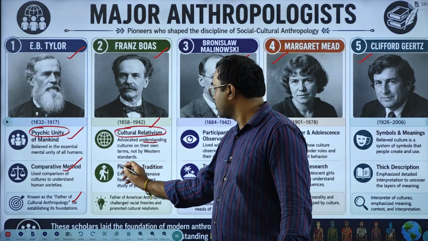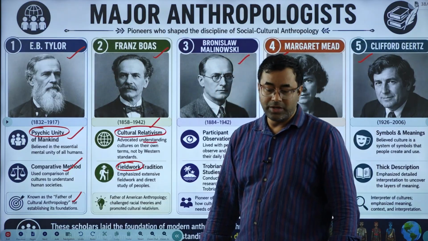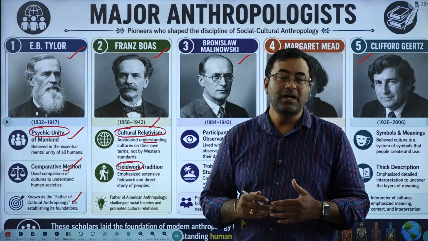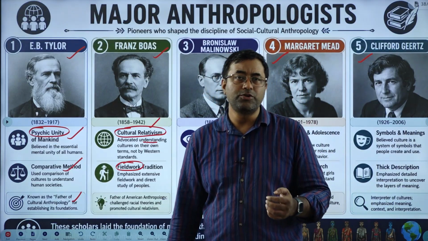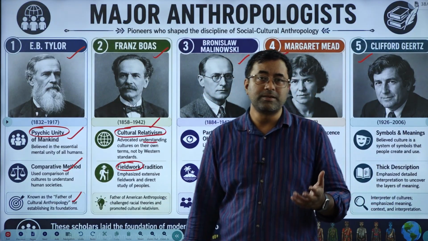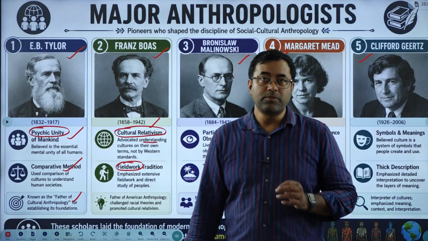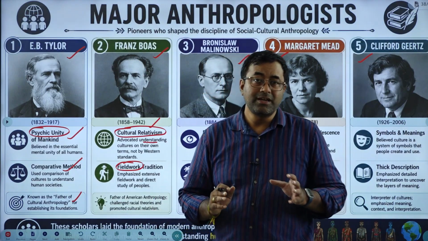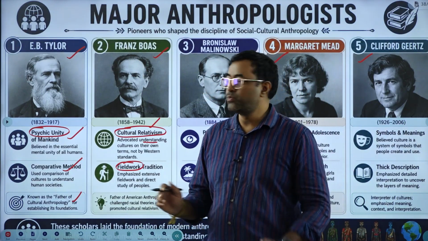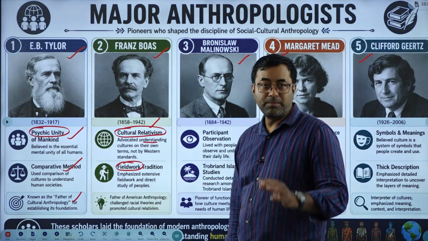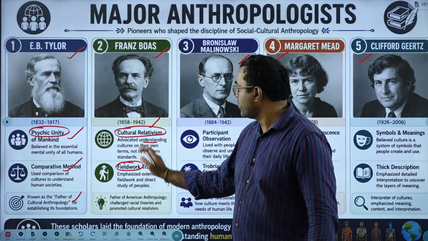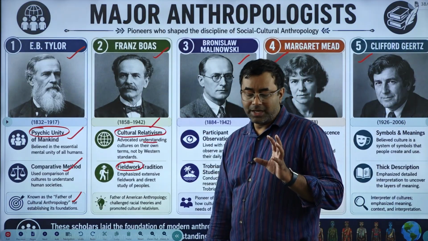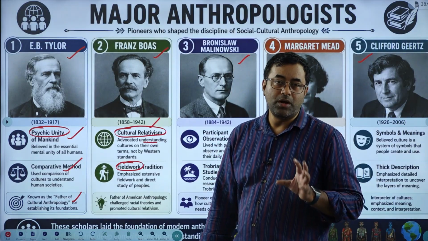He is the first person to advocate the fieldwork tradition. Among the Eskimos he collected different types of artifacts and tried to produce a theory called historical particularism. That means for anthropologists, if you want to develop any theory for understanding culture, you need to do fieldwork. That is what was advocated by Franz Boas. There are many contributions of Franz Boas, but try to remember these two very important points. He belonged to the historical particularism school of thought.